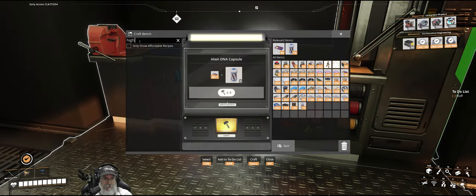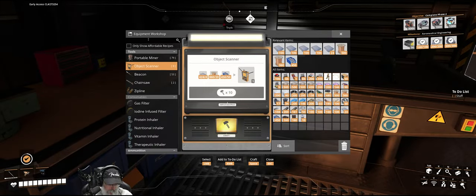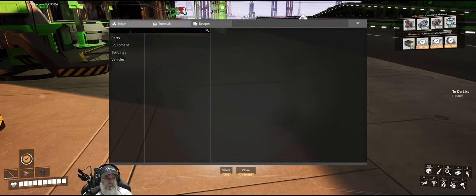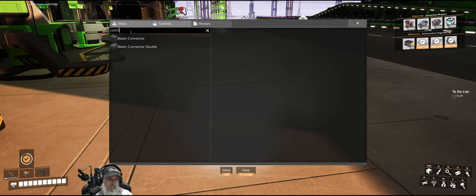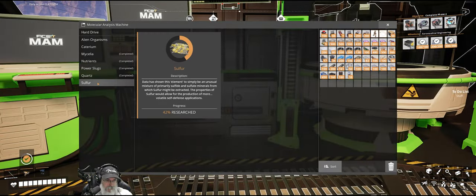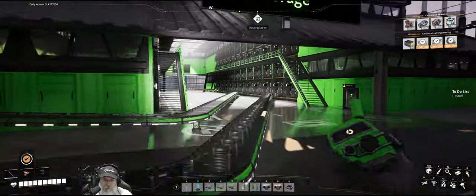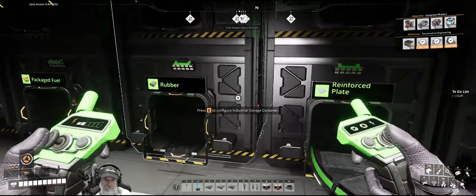Ooh, we can't make high-speed connectors in here. Do we make those in here? We don't. Oh, right, I'm being stupid. Sorry, we've got to research it. In Caterium. Yeah, right here. Okay, which we have stuff for. Wait, oh, we need 20 quickwire. Yeah, sorry, my brain wasn't firing on all cylinders, so what else is new?